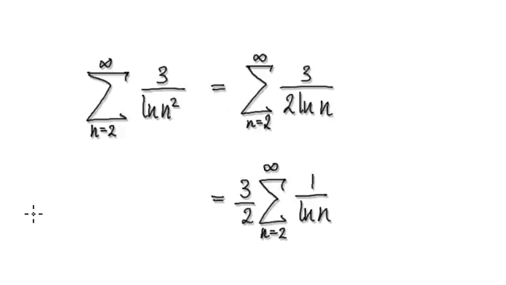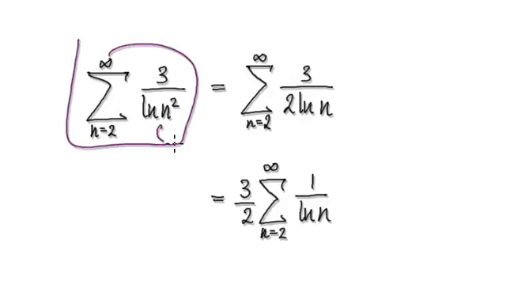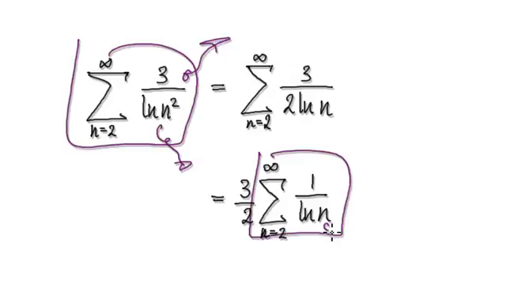Okay, so to do this, whenever you take the natural log of one thing to the power of another thing, you can actually take that 2 down here. So rewrite this as this. Now this is a constant, so you can take it out here. So determining whether or not this will converge really boils down to determining if this will converge or if this will diverge.